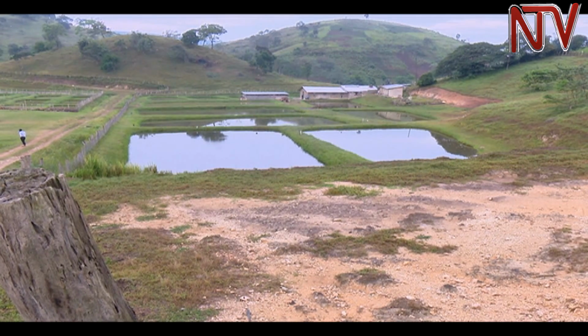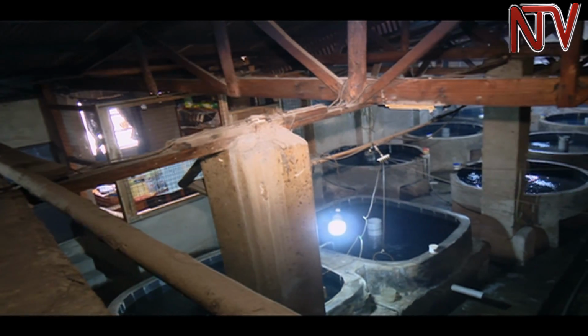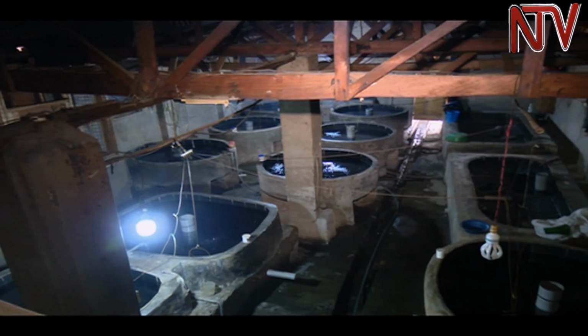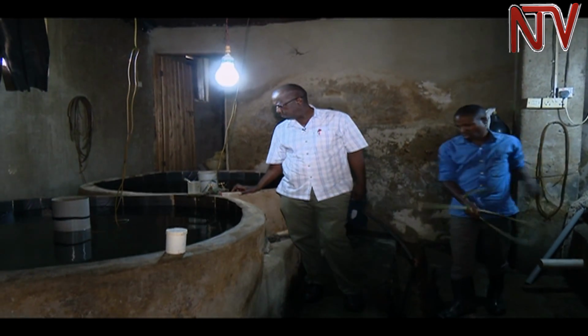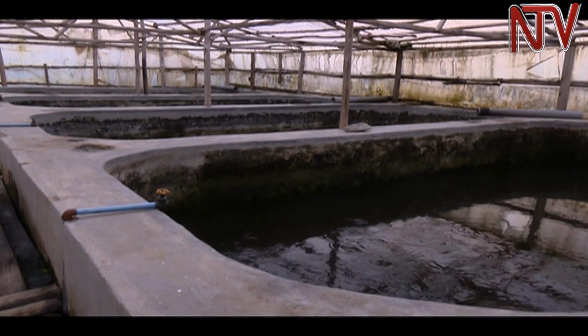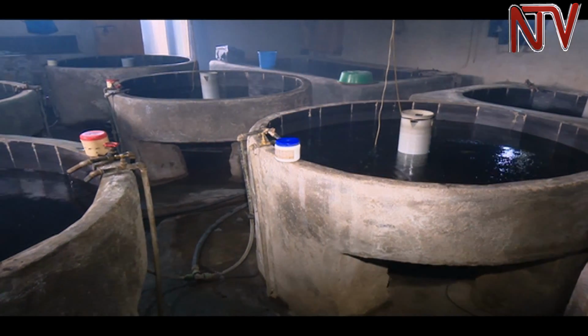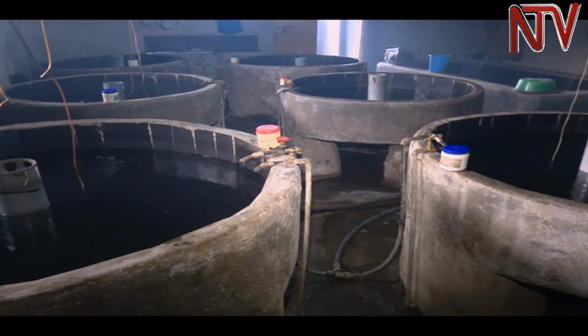On the hills of Chamuhunga sub-county in Mushonga village, Bushenyi district, is this fish hatchery with a capacity of hatching 500,000 fish per production cycle. The hatchery is part of Kabehura farm owned by Isaac Mwanguzi, who resigned from his job 6 years ago to go into farming. The farm not only has a fish hatchery, but also a fish rearing facility.